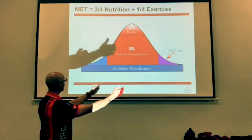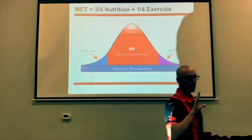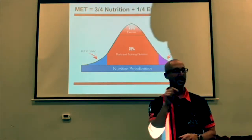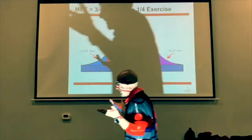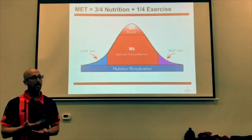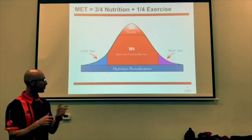And that's why I drew this as a bell-shaped curve, right? So I have people, and just to throw out, I don't promote this, but a lot of the people I work with sometimes are using MyFitnessPal, and they're already using this stuff. So I take a sneak peek at it just because I want to see what they're doing. And some people may eat 100 grams of carbohydrate a day. Some may eat 300 grams of carbohydrate a day. But guess what? They're still balancing their blood sugar. I'm going to teach you how to do this, right? So that's the drum roll as we're getting there.